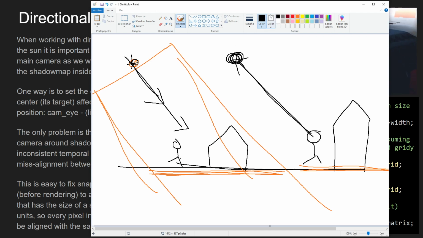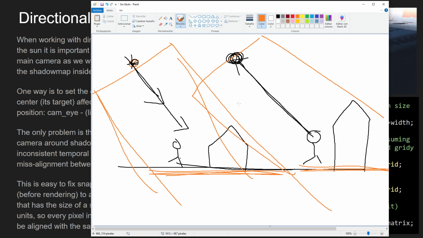So every time I move around, the light map of the directional light is going to follow me, because the sun is supposed to always be in my surrounding area. And that's nice. You can walk and you will see how the shadows appear around you all the time, no matter how big the map is, and you don't have to have a very huge area of the light map for the directional light.